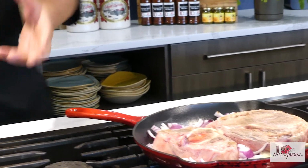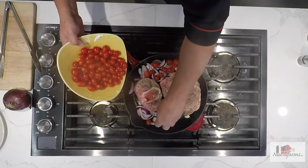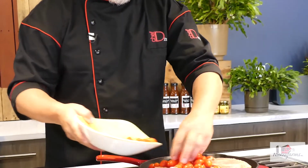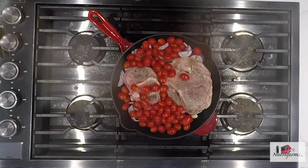And then I have a whole bunch of grape tomatoes that I got at the market. If you don't have fresh grape tomatoes, you can use canned tomatoes. I tend to like everything local, but when it comes to canned tomatoes, you want to use Italian tomatoes. There's nothing better. They know how to do it. They're fantastic, lots of flavor. So we're just going to put our tomatoes in, and you can put them in whole. You don't have to cut them, because as they cook, they're going to break open and all that great juice is going to come out of the tomato. We're putting in about a cup and a bit of tomatoes, just kind of surrounding our meat with it.